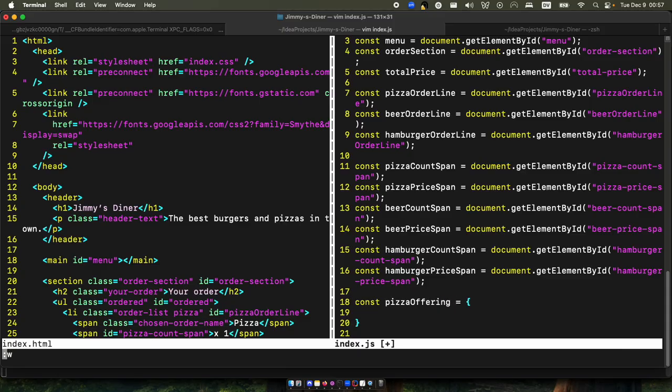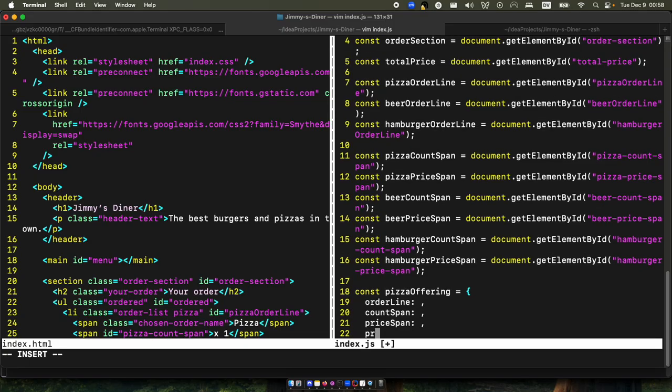An offering is a collection of menu items, order listings, everything that you need to offer the customer a pizza. And yeah, that's going to be specifically order line. It's going to be a count span. And it's going to be a price span. And then it's also going to be a price.